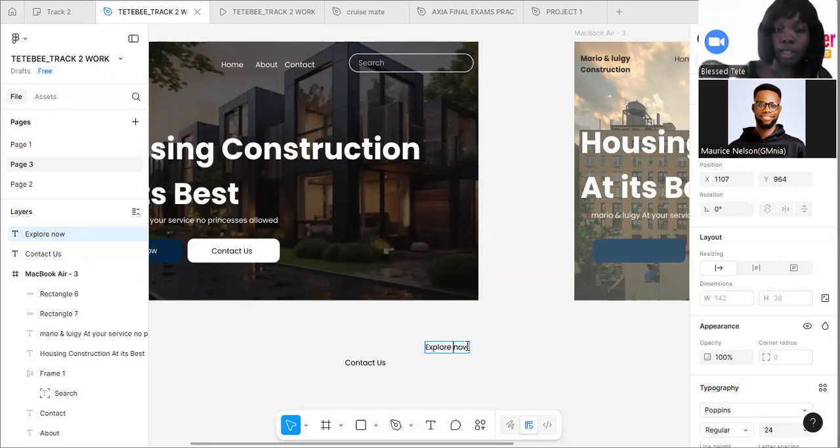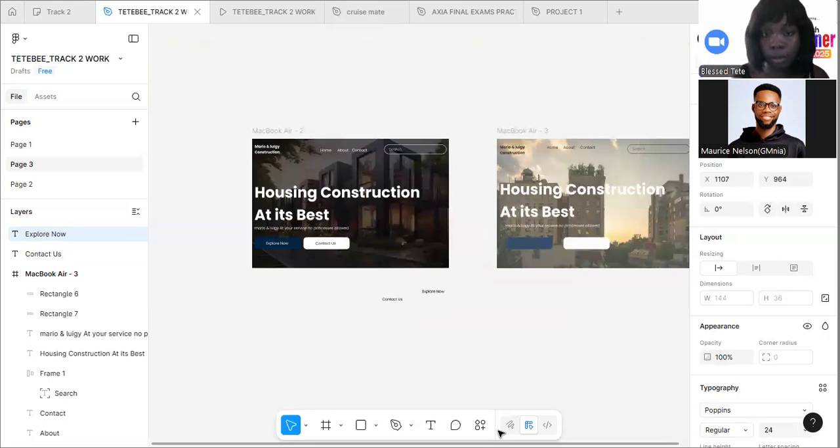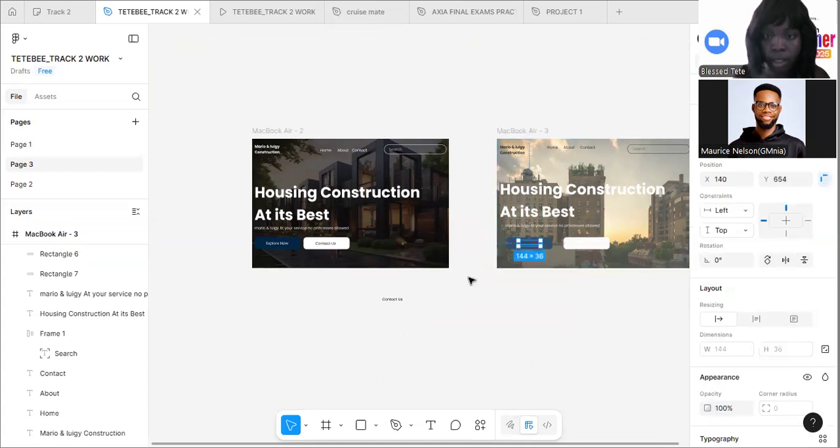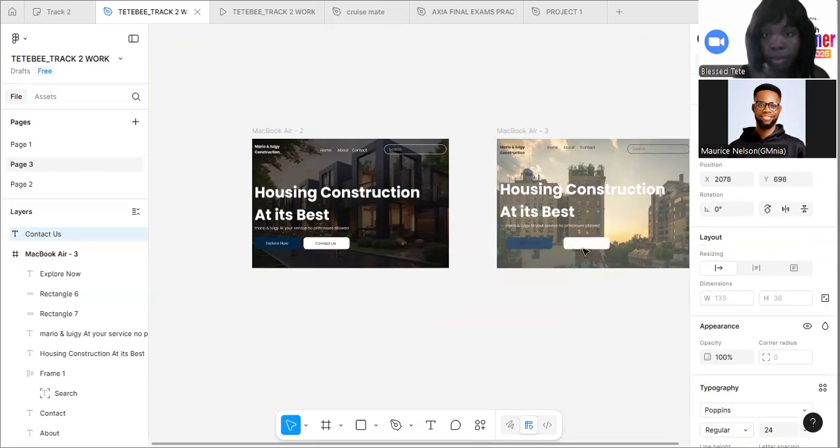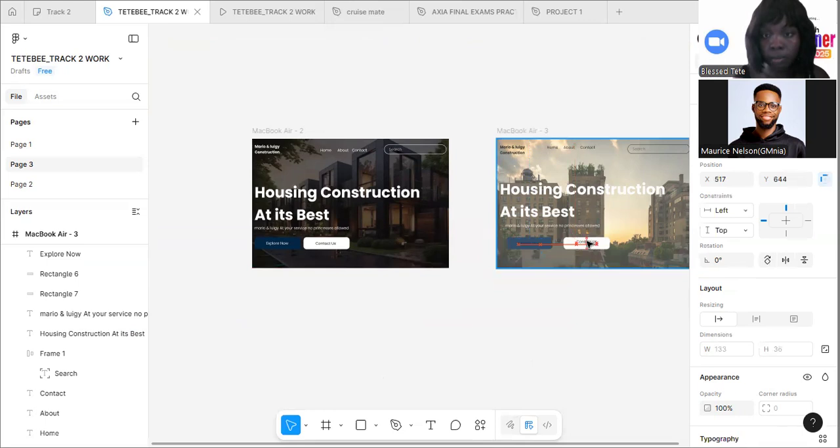I'm going to click and then make this capital. All right, so let's go back. So we're going to pick this and we're going to put it here. Okay. And then we're going to pick this and we're going to place it here.